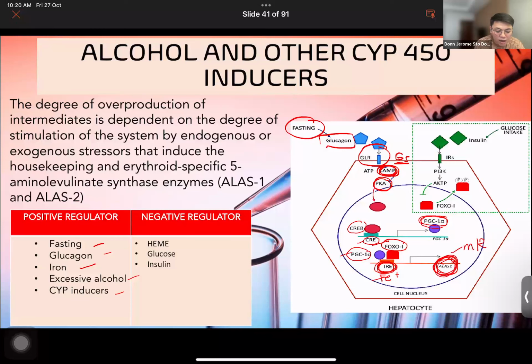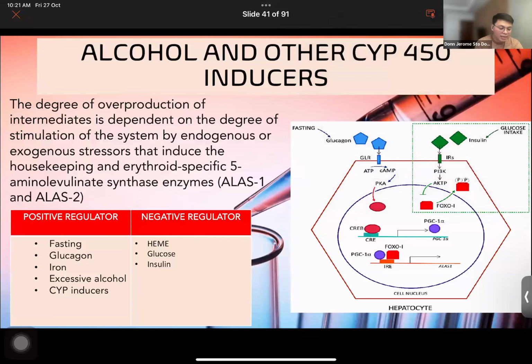So gagawa ka ng mRNA and eventually it will be translated to ALAS. In that sense, by fasting and with the use of glucagon, nakagawa ka ba ng maraming ALAS? Yes po. Dahil madami kang ALAS, gina-ba uli yung pathway mo? Yes po. Kung may block ka, mape-precipitate ba ang attack ng porphyria? Yes po. Okay. So doon naman tayo sa other side. Sabi natin, presence of glucose as well as insulin can inhibit ALAS. Paano yon? When you take in glucose, anong hormone ang marirelease?